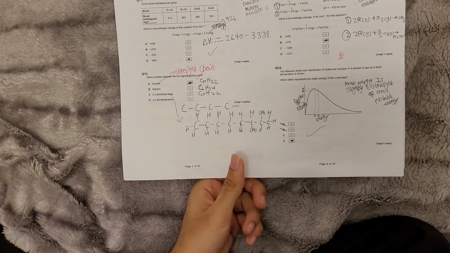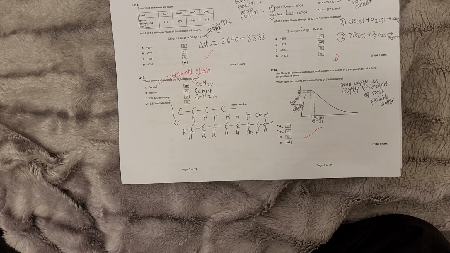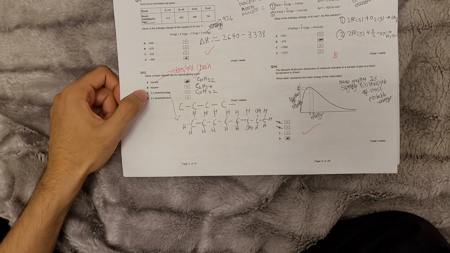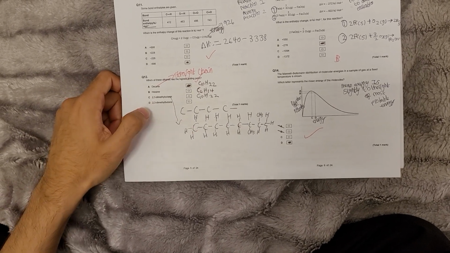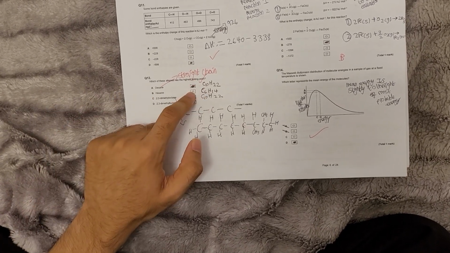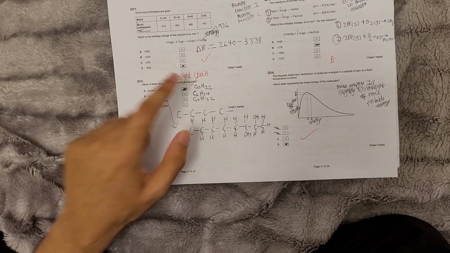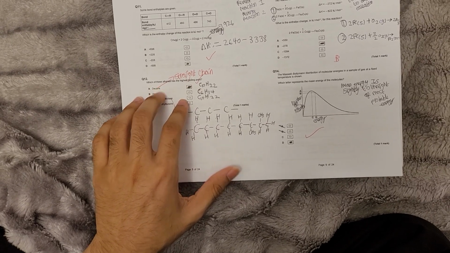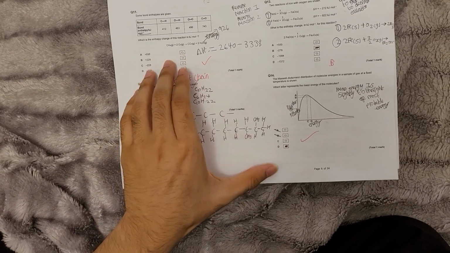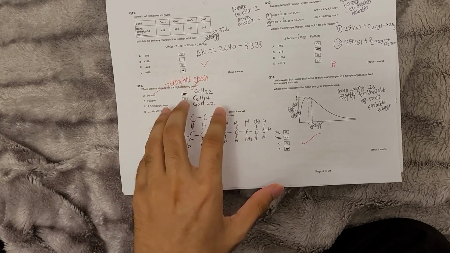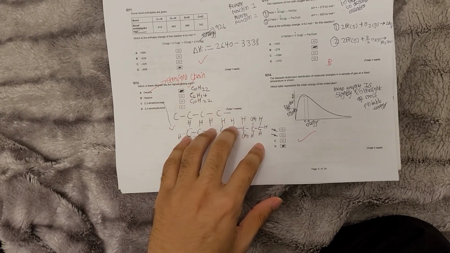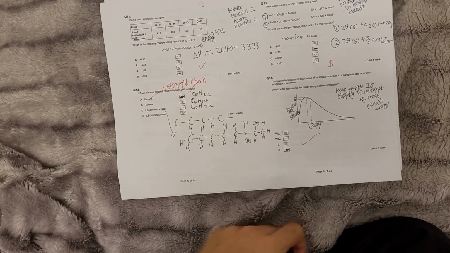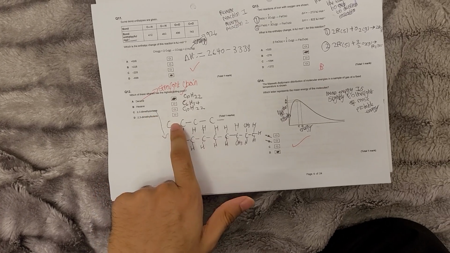Question 12, which alkane has the highest boiling point? This one got me. I was spending the whole time drawing it out, and I was like, which one is it? Well, they both have the same Mr, the same formula. But remember, this one's a branched chain, and decane is a straight chain, therefore stronger van der Waals forces because the molecules are next to each other, whereas branched chains are further away from each other. So just by memorizing that key fact, which you should know, you can spot it's A, because you're left with A and C, and therefore must be A.